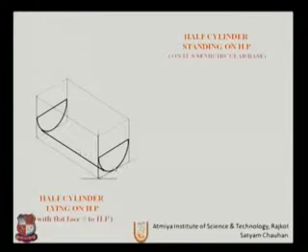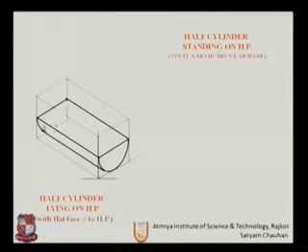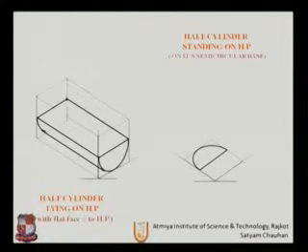The base line and the top, 3 lines to show the solid. We don't need the inner line as it is not visible, so only the top surface will be visible. So this will be the half cylinder laying on the horizontal plane. Let us see the half cylinder standing on the horizontal plane.